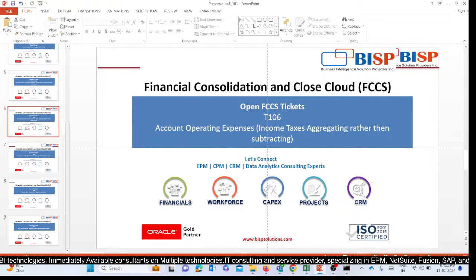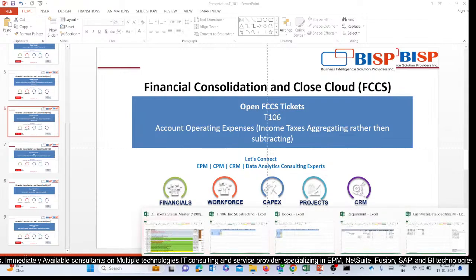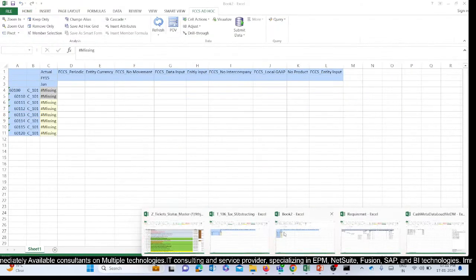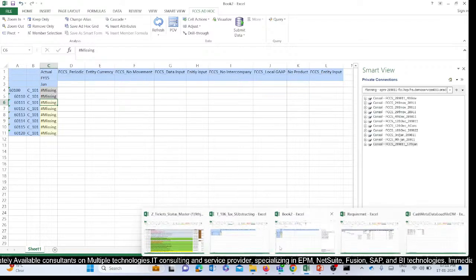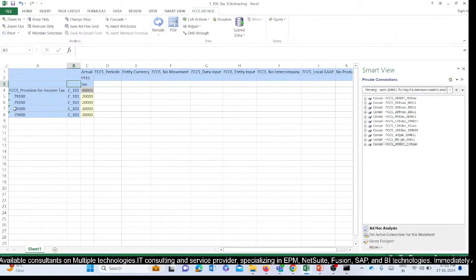So I will check the property of the income taxes account. First I will see the result. Also I have prepared the sheet over here, I guess. So these are the taxes accounts, which is 790, which is current tax federal, current tax, deferred tax. These are the taxes accounts. So provision for tax is deducted from the profit.